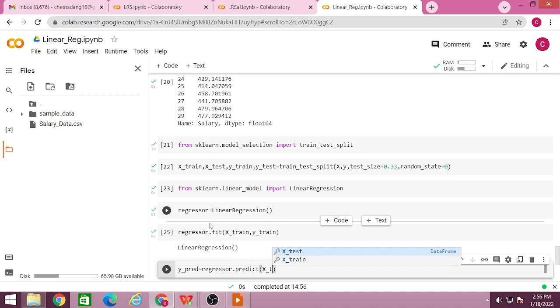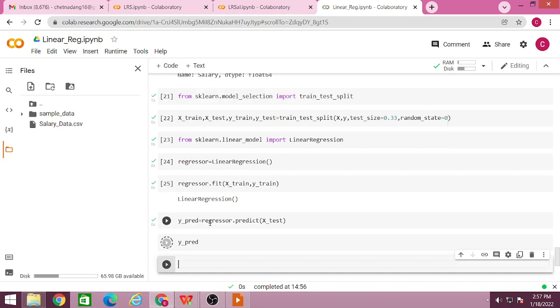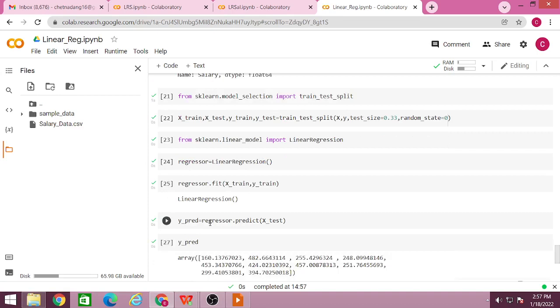Actually, I already have y_test corresponding to this x_test data, but I'm not using that y_test data. Instead, I'm predicting y_pred using my model. Let's predict it. We can check the values of y_pred. These are the values predicted by our model.